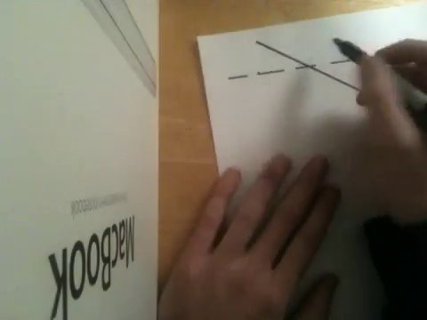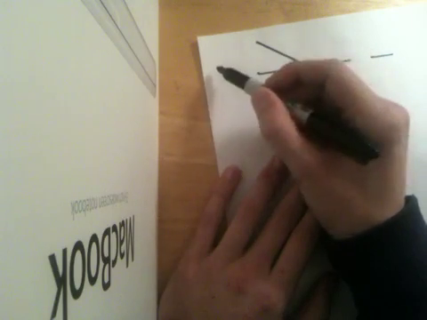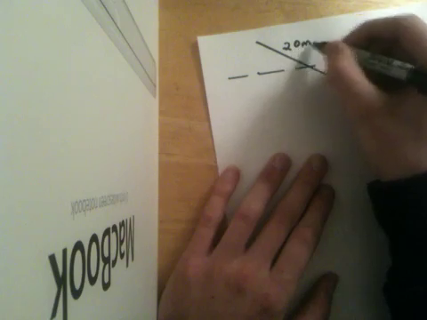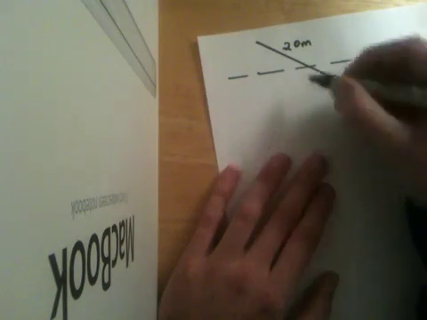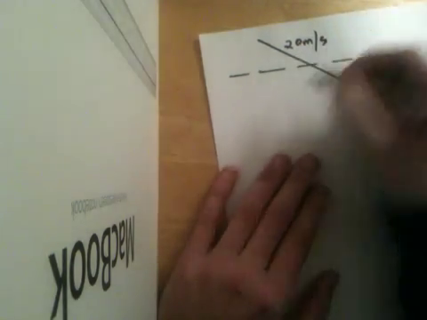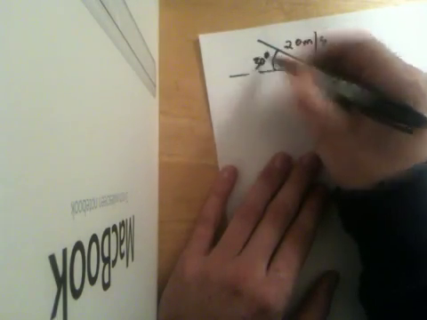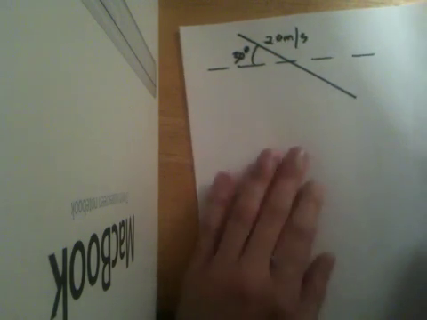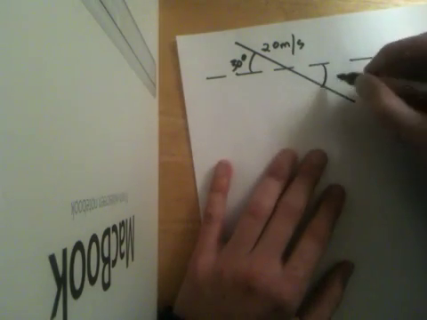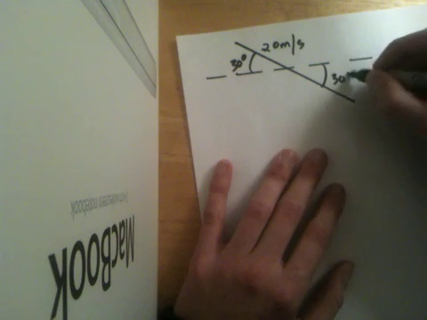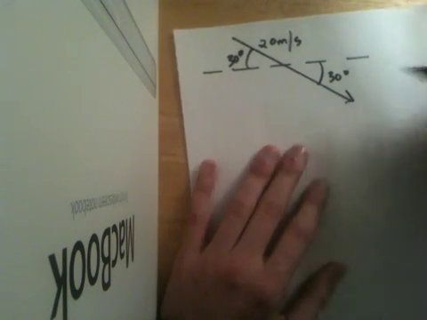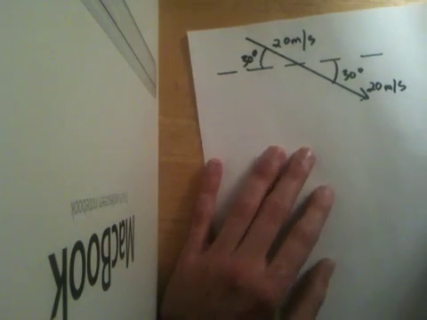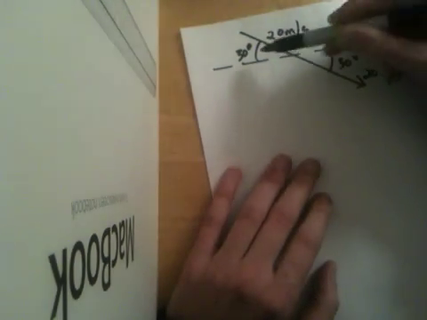Like I said, it got shot at 20 meters per second at 30 degrees, which means it's impacting this imaginary surface, which doesn't exist because of the cliff. It's impacting at 20 meters per second at 30 degrees, just like that. Now, by the rules of geometry, that means it's 30 degrees over here, and it's 20 meters per second over here. Same thing. I'm talking about the instant that it crosses this line.